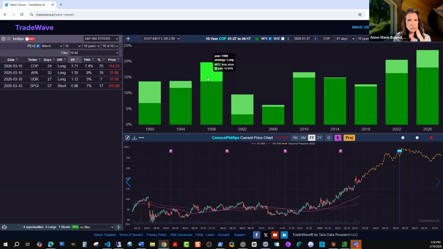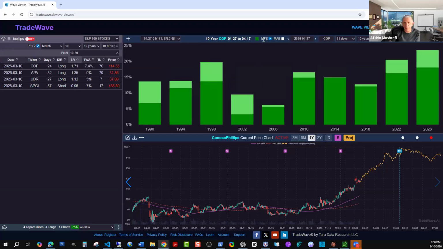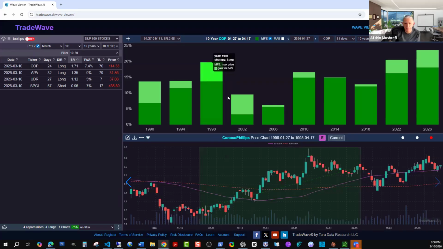That's the dark green part. The light green part is what I call MFE, or maximum favorable excursion. It's how far did it go up? I can click any of these historical bars and see it for that year.